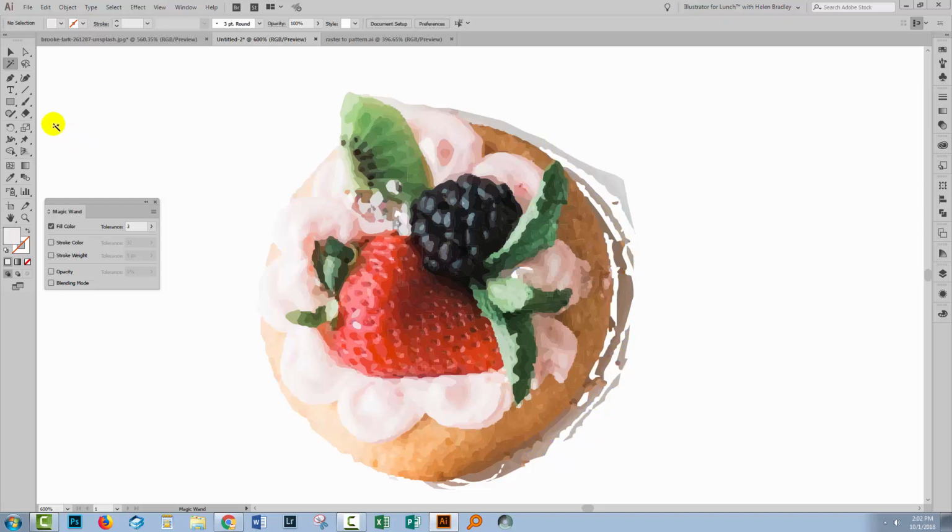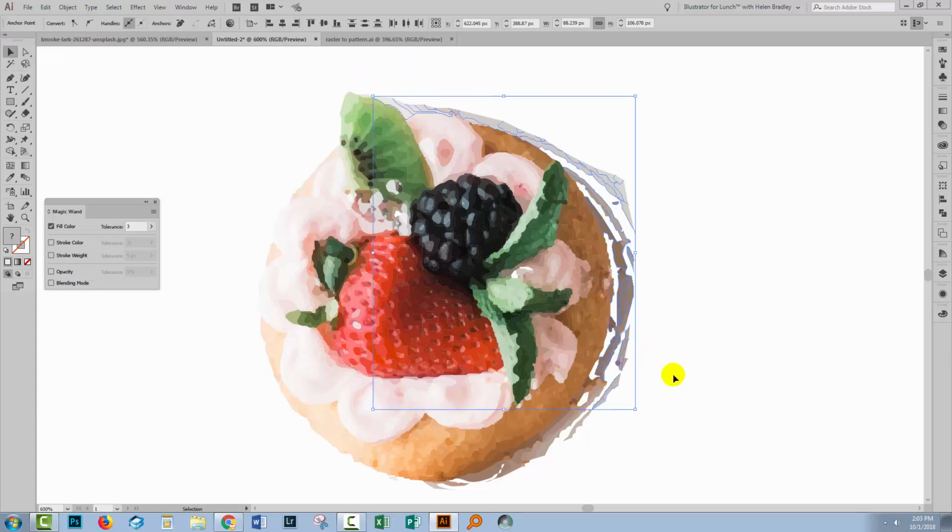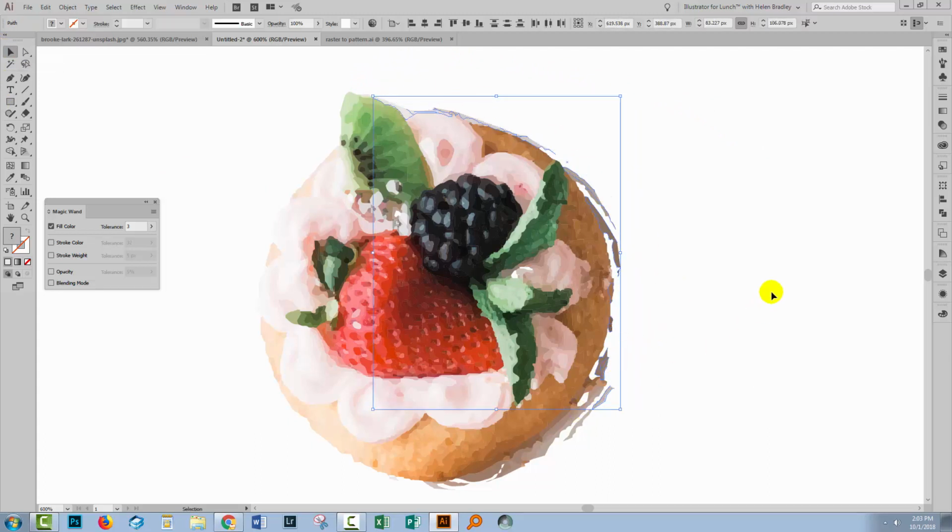Now, another way of removing them is to go to the lasso tool. And with the lasso tool, you'll just come in and select roughly across the shapes that you want to remove. And I'm just coming around here. Now I'm going to make a big circle out here because these are the ones I want to remove. You can go to the selection tool, just make sure you have them selected and then press delete.